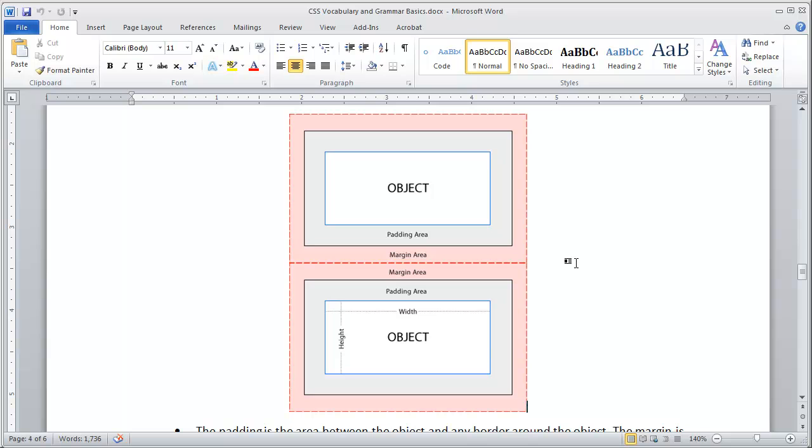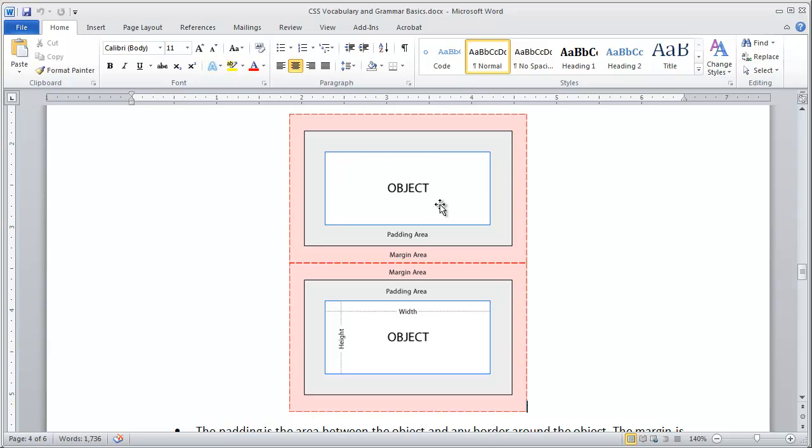Now, there are 3 different keywords that I want you to remember starting off thinking about the box model. One is padding, second is border, the third is margin. Now, here we have an object.